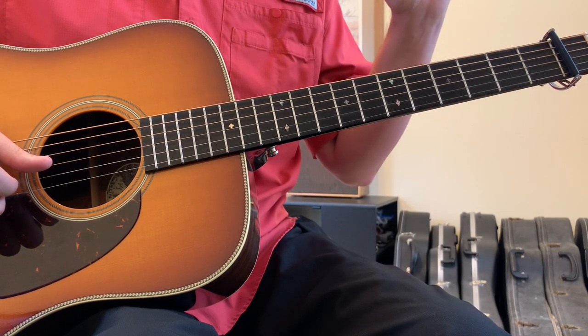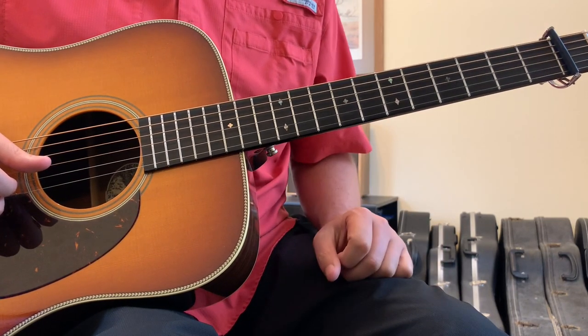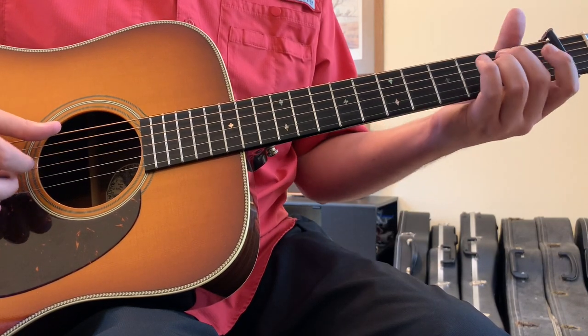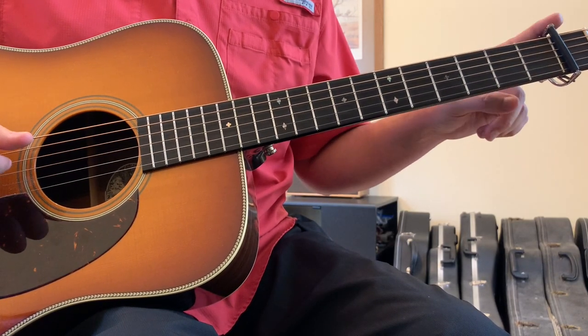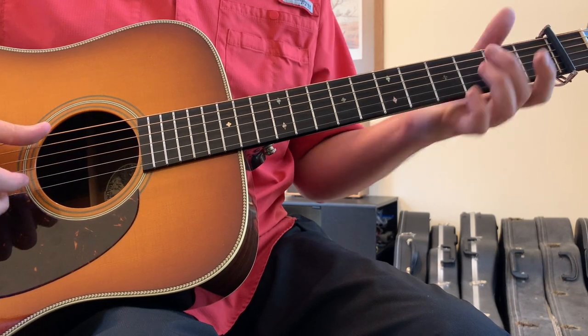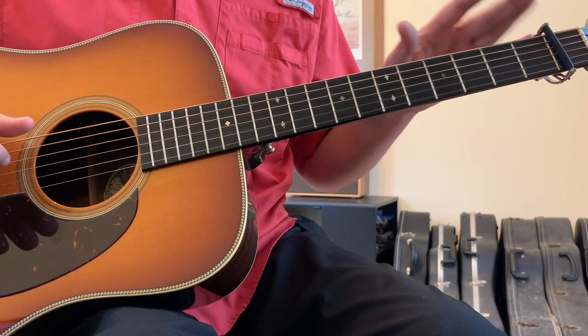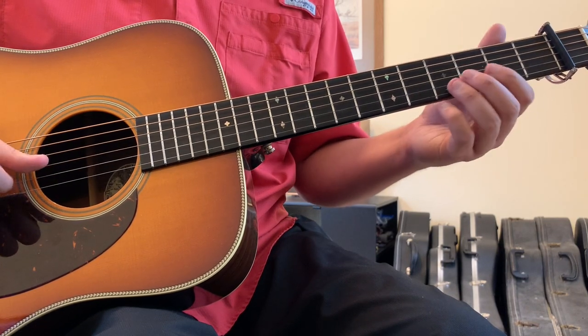And again, to me, it sounds like it's happening on the guitar that is capoed first fret, and that it's just coming out of the E minor positions, which really wouldn't be E minor. It would be a real F minor based on where we're capoed. But thinking of the shapes as though this capo is the nut, I'm thinking in terms of E minor.